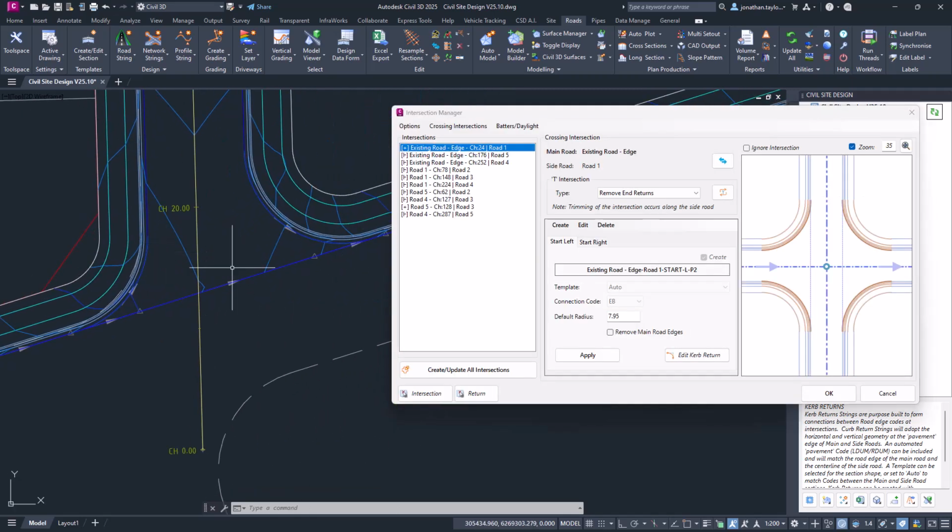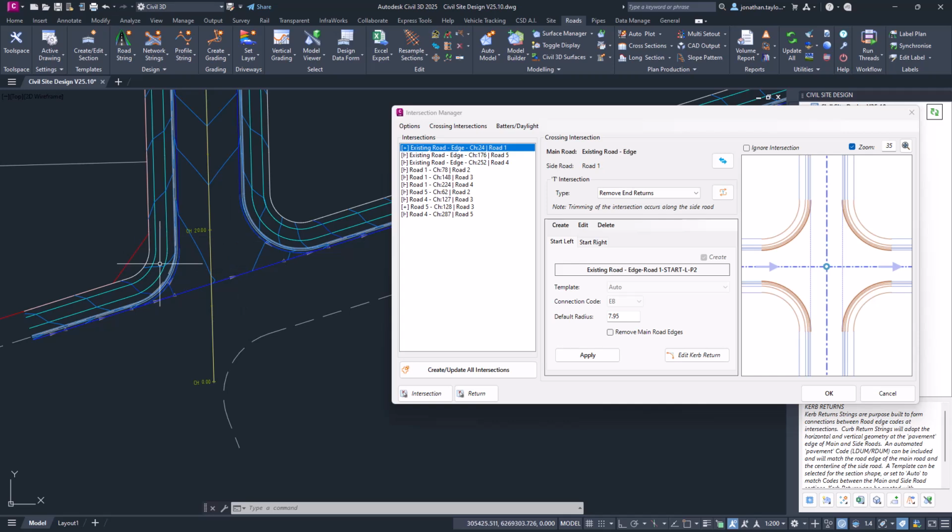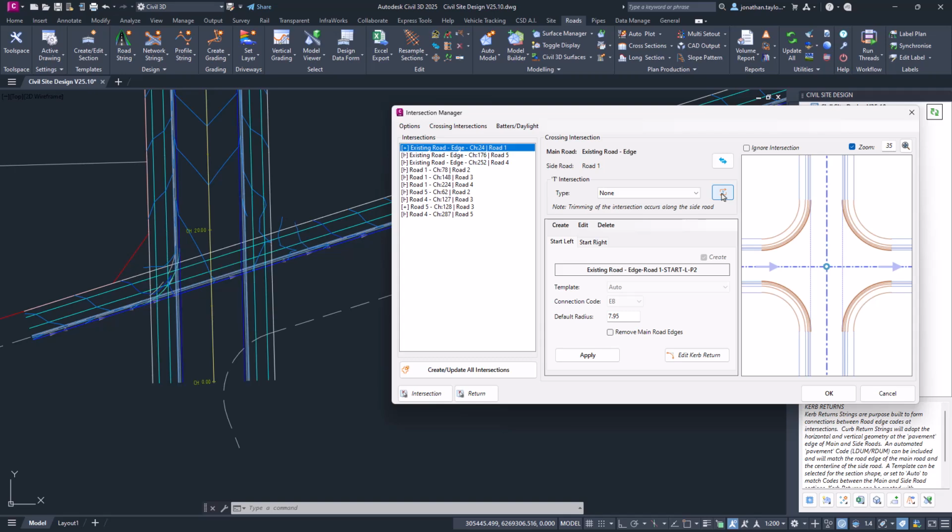Traditionally, when you've operated Civil Site Design, the software would anticipate that this would be a crossing intersection or a four-way intersection. However, when we come over to the T intersection, we can now determine whether or not the software should remove the kerb returns on the incoming, i.e. this incoming road here, or the outgoing part of the intersection. So we'll set this to none, always checking this box straight afterwards to reinstate what we've done.